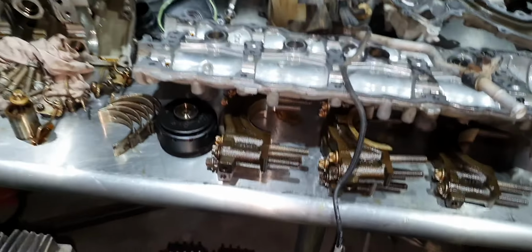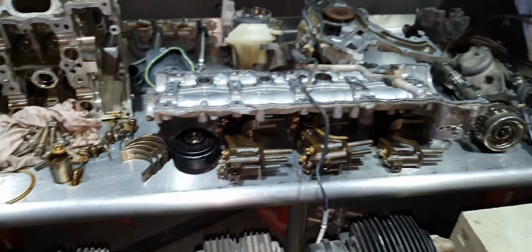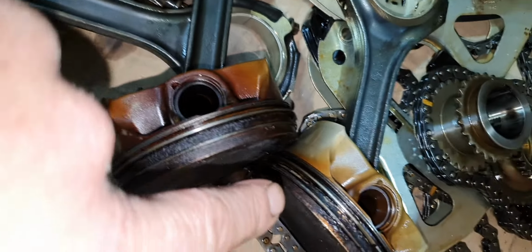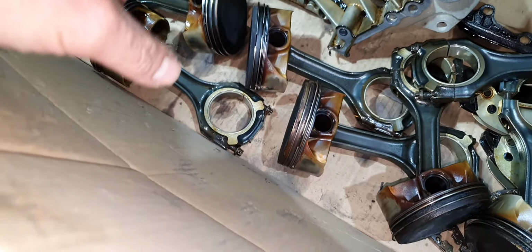That's number one. Also the connecting rod bearings, you can see it's not worn, but it's not ideal. I have it over there. Then you can see also the timing cover here, how it looks like. Then you can see how much carbon the pistons have here. It's not ideal.